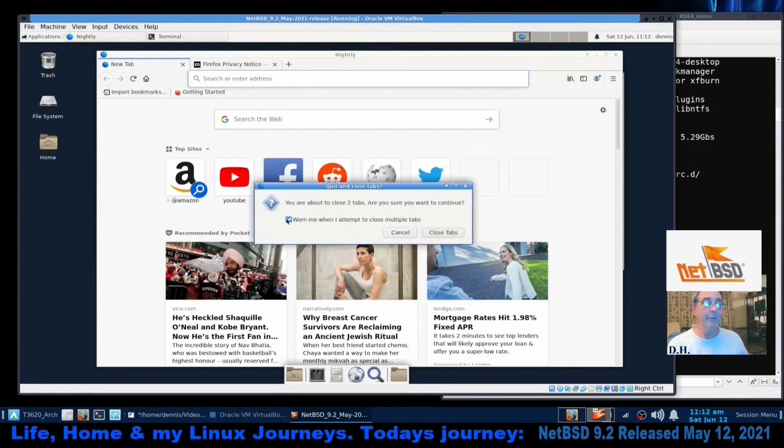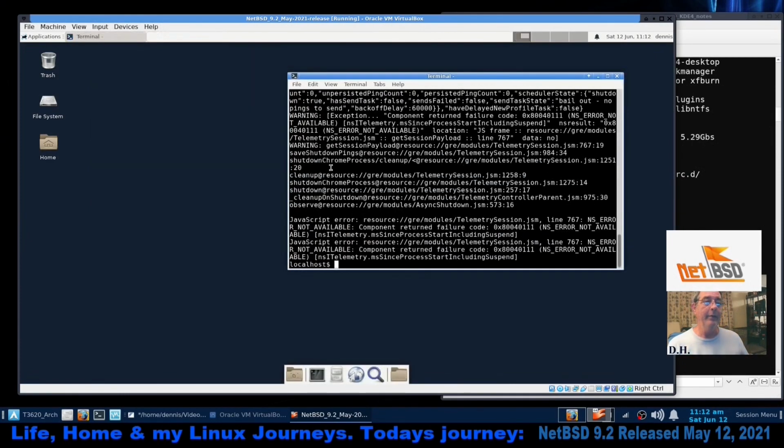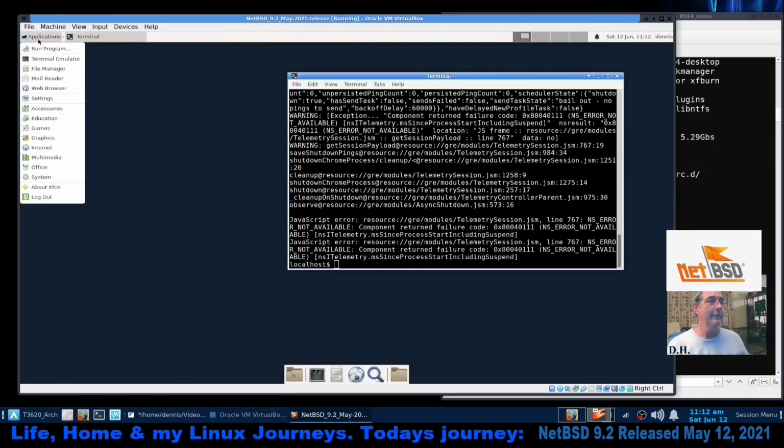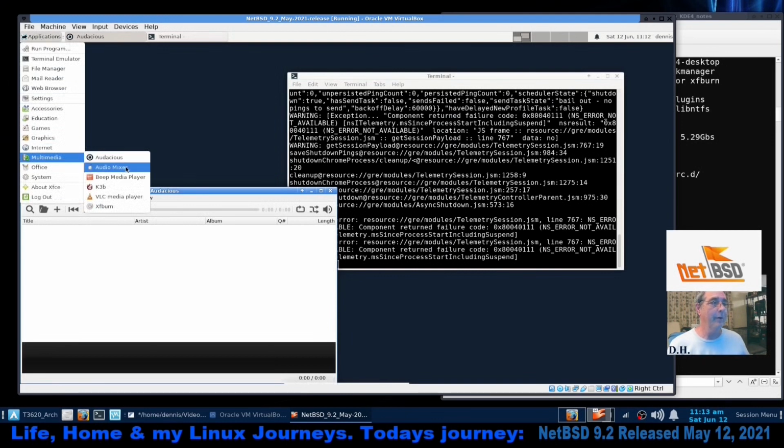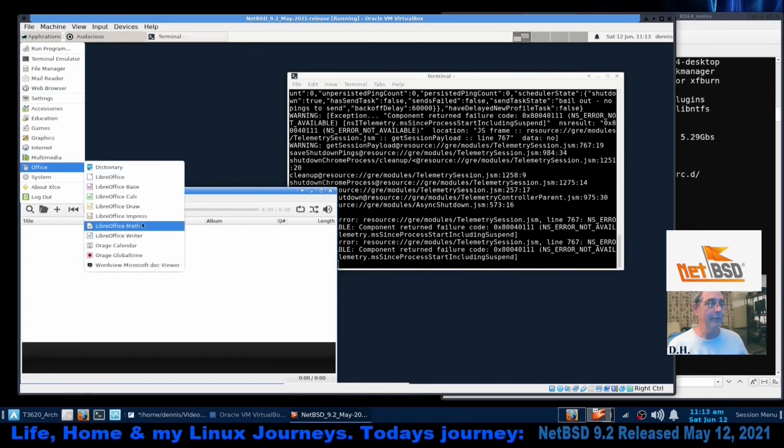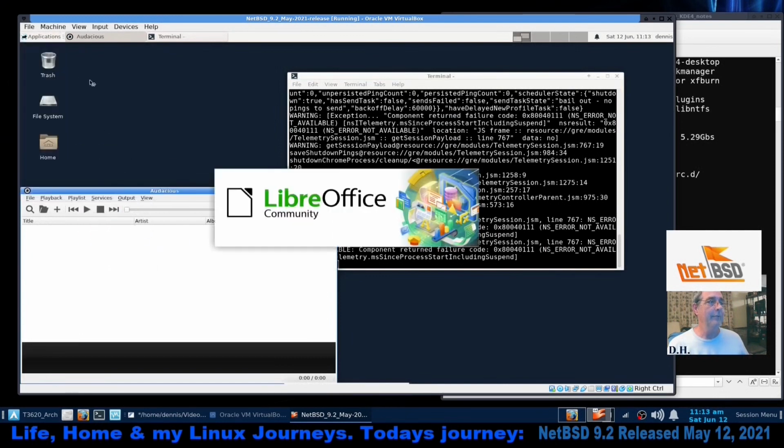Closing tabs and don't warn me again. Thank you. All right, now what else do we have? Multimedia, we had Audacious, which we asked for. Audio mixer, Beat Media Player, K3B, VLC. Under Office, we got the full suite of LibreOffice.